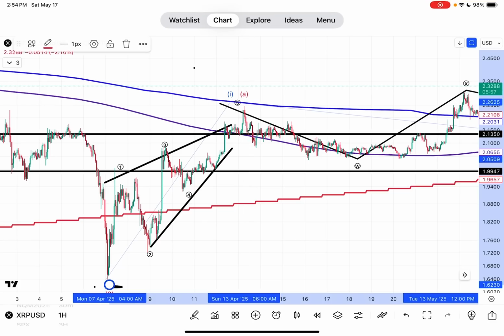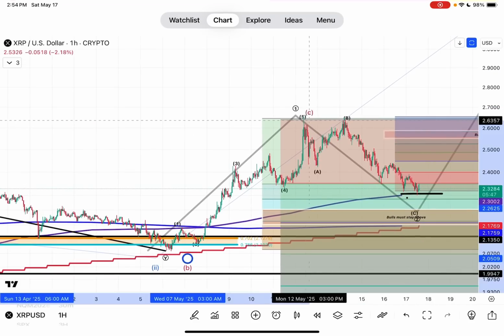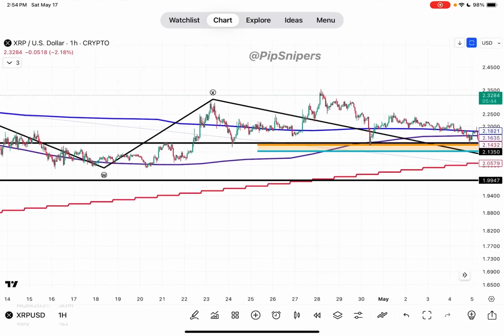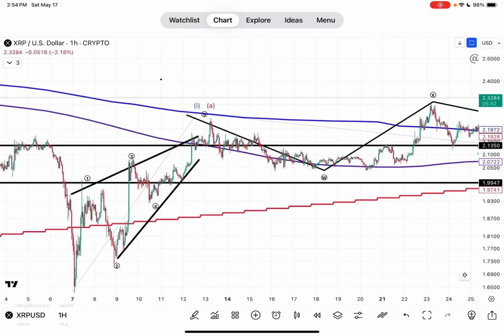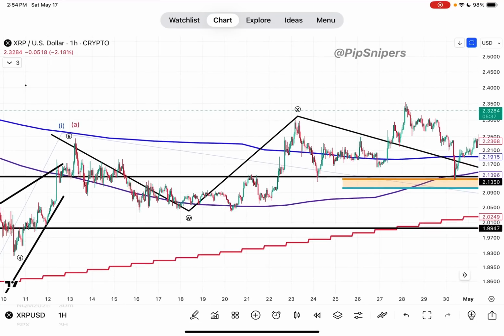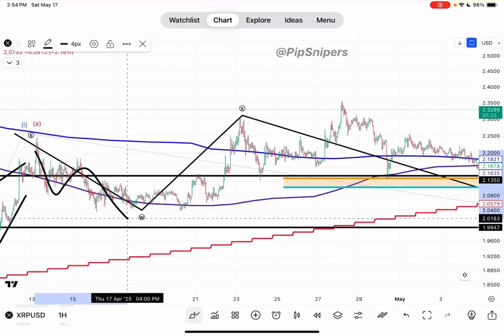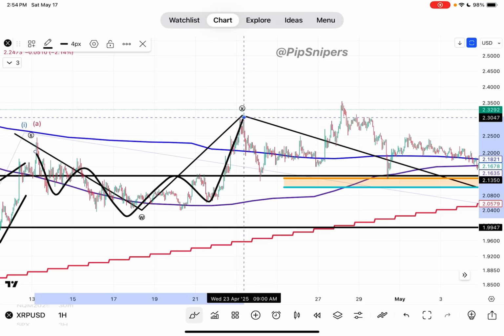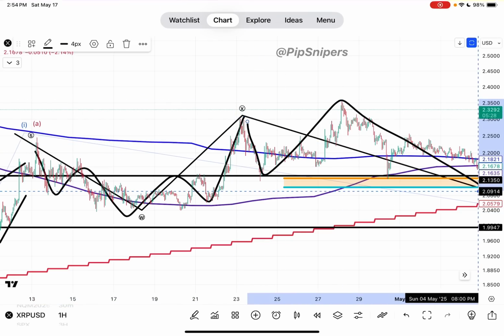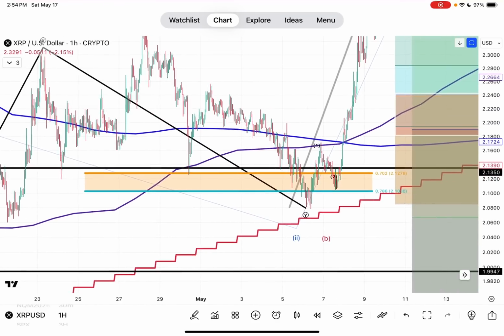If this is an A wave, that would mean that we go ahead and make a new low, and what we just witnessed all the way from April 7th to May 12th was just a simple ABC correction. So after this 5-wave move to the upside came in, right over here, we then came down for a WXY correction, right? A 3-wave move down in your W, a 3-wave move up in your X, and then a 3-wave move down within your Y wave, with the Y wave terminating at the 70.2 to 78.6% fib.